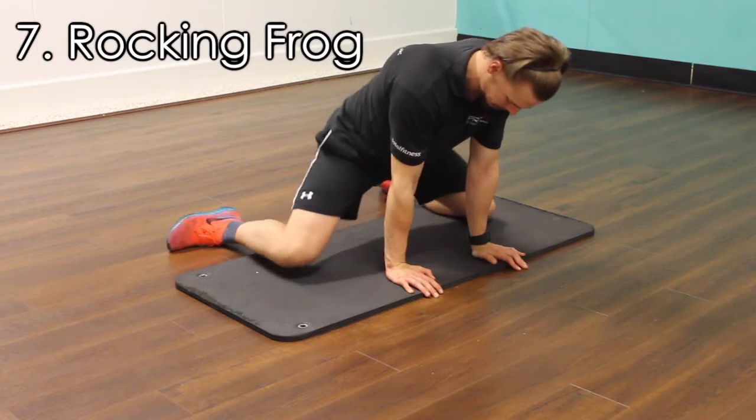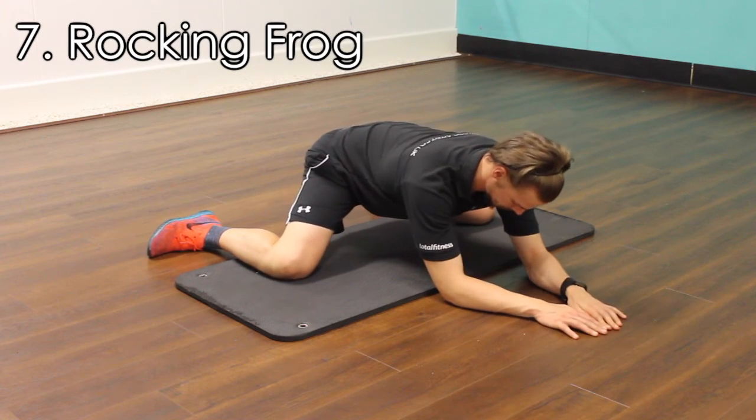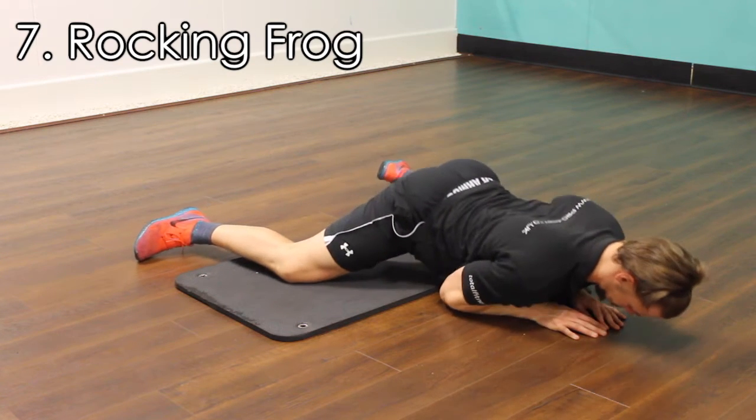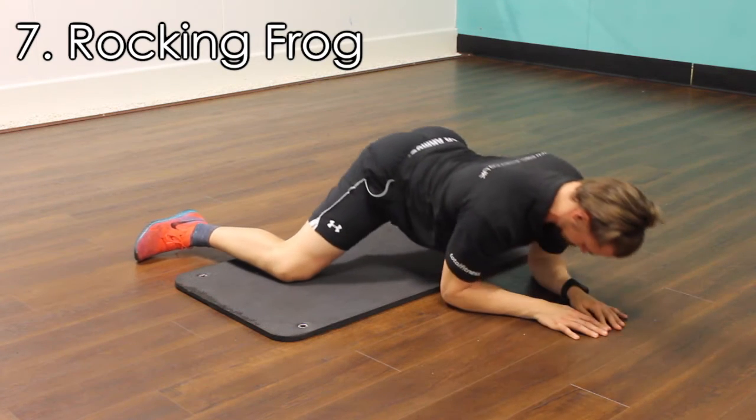Movement number seven is the rocking frog. You'll really feel this on the inside of your hips again. You might feel silly doing this one, but don't worry. Nobody goes to the gym to look cool in the gym. We all go to look cool outside the gym.